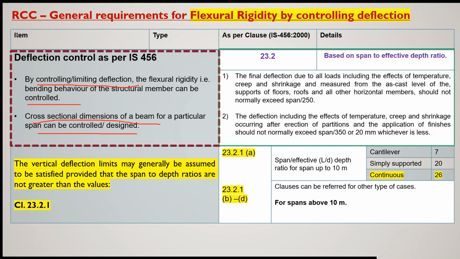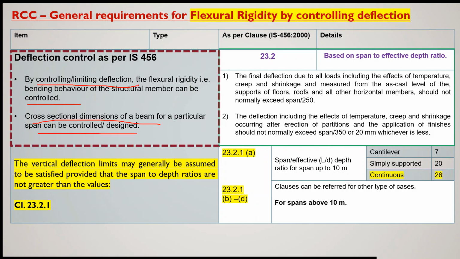The very first point is that the final deflection due to all loads, including the effect of temperature, creep, and shrinkage, and measured from the as-cast level of the support of floors, roofs, and all other horizontal members, should not exceed span length divided by 250.